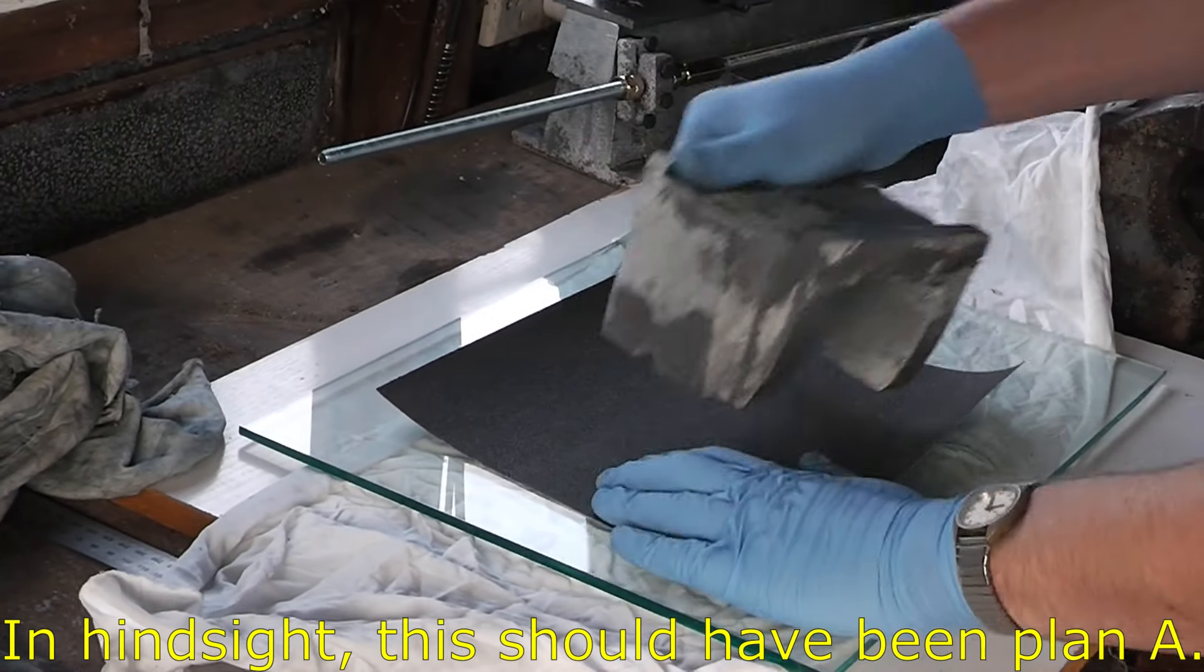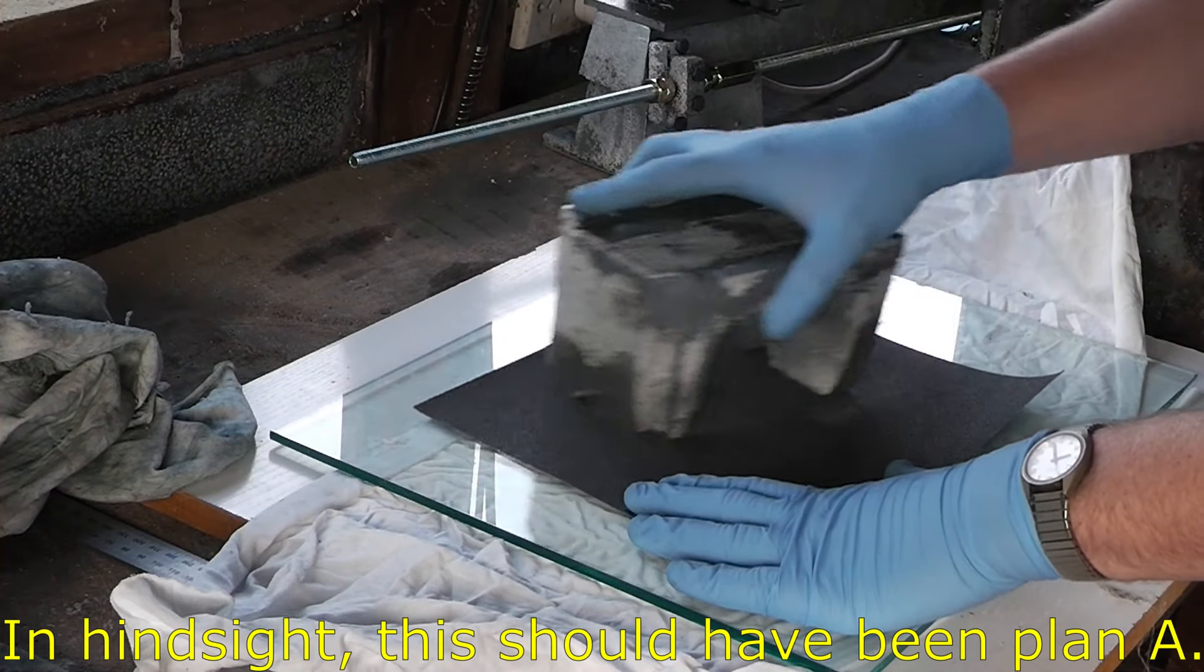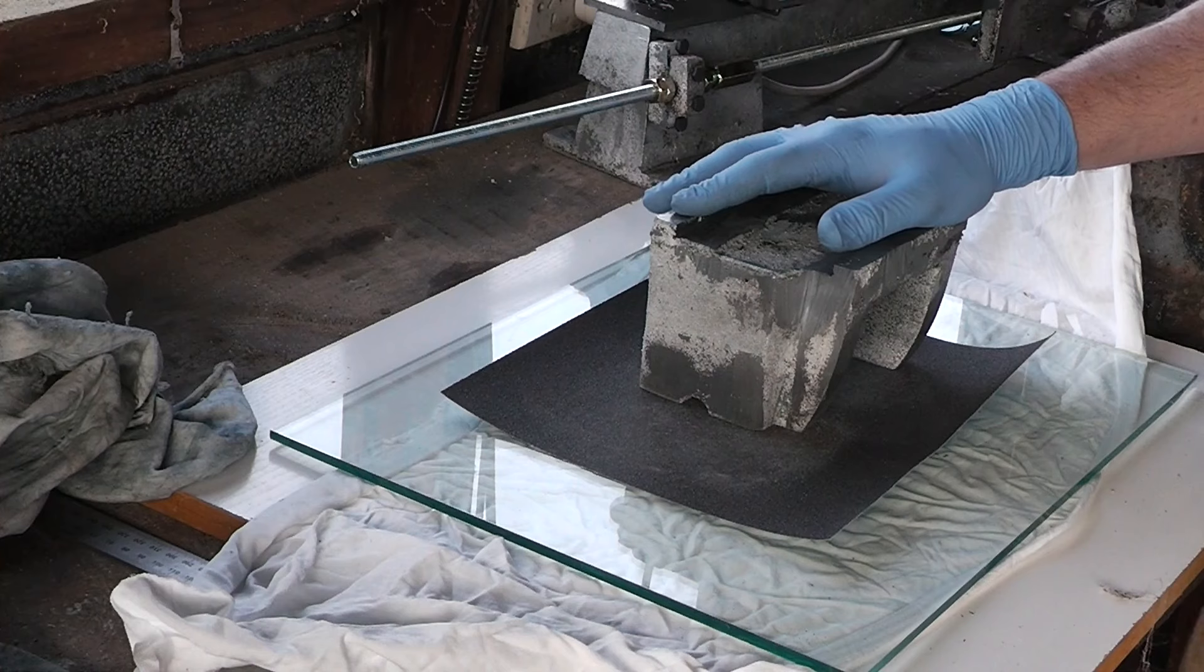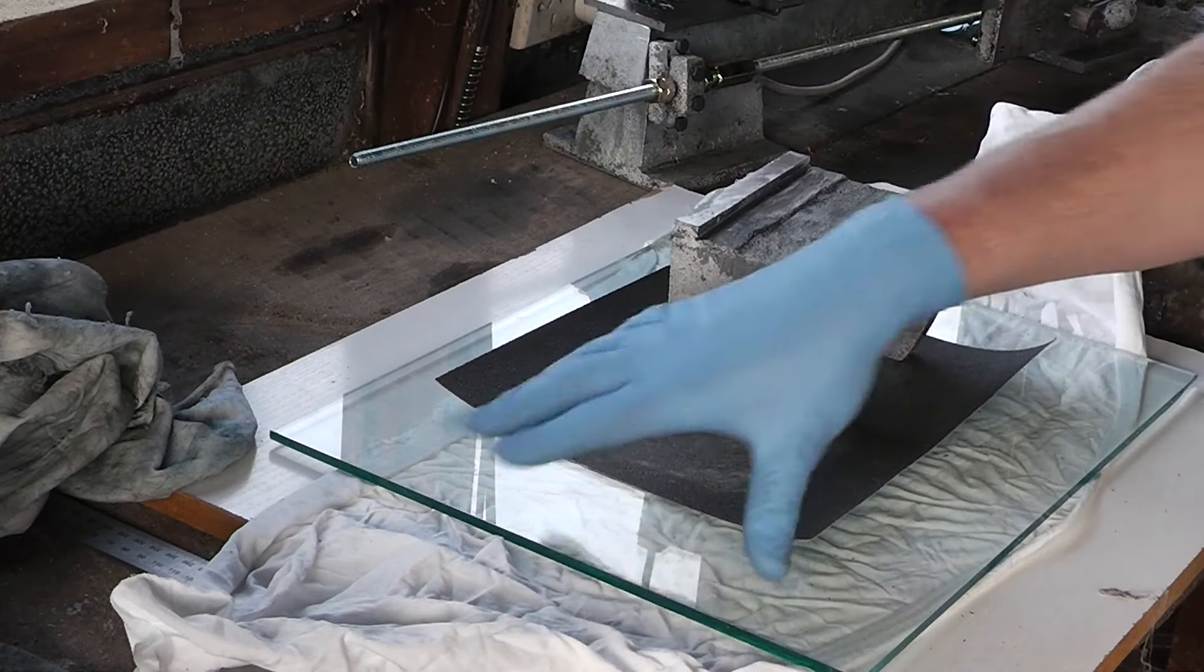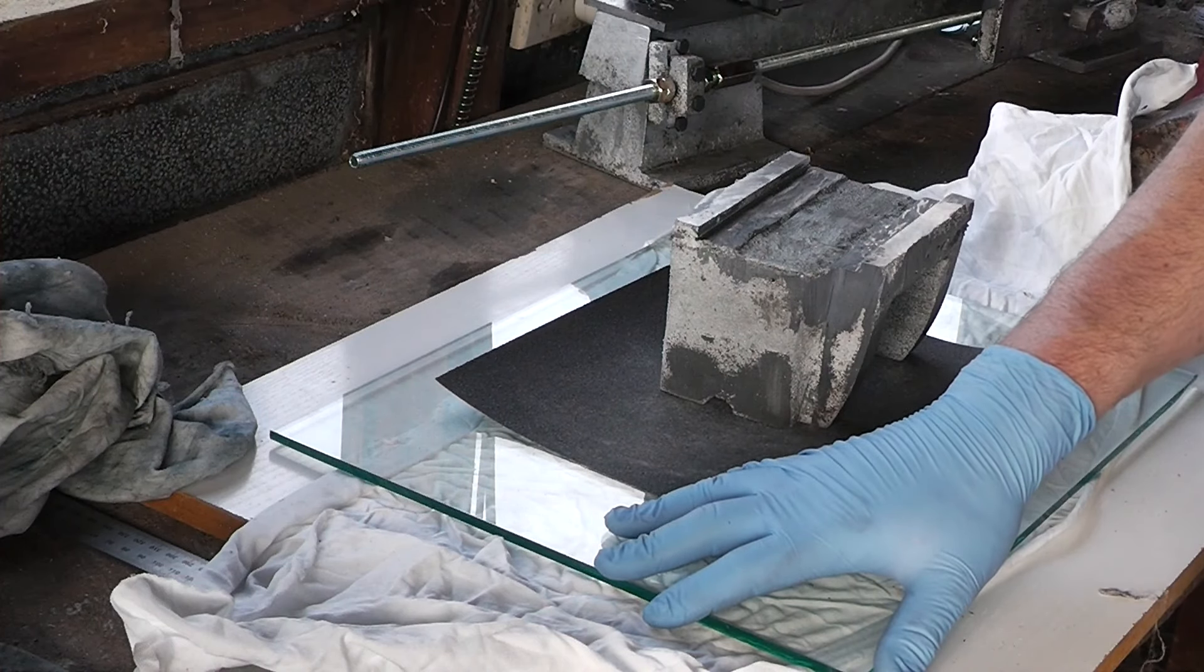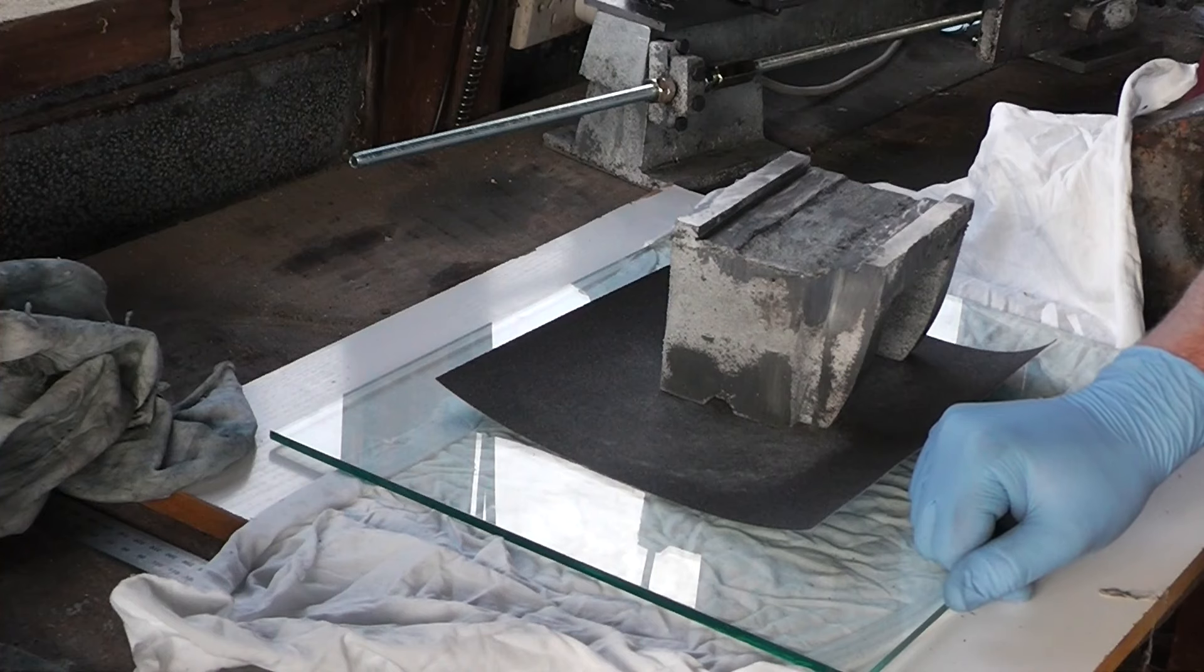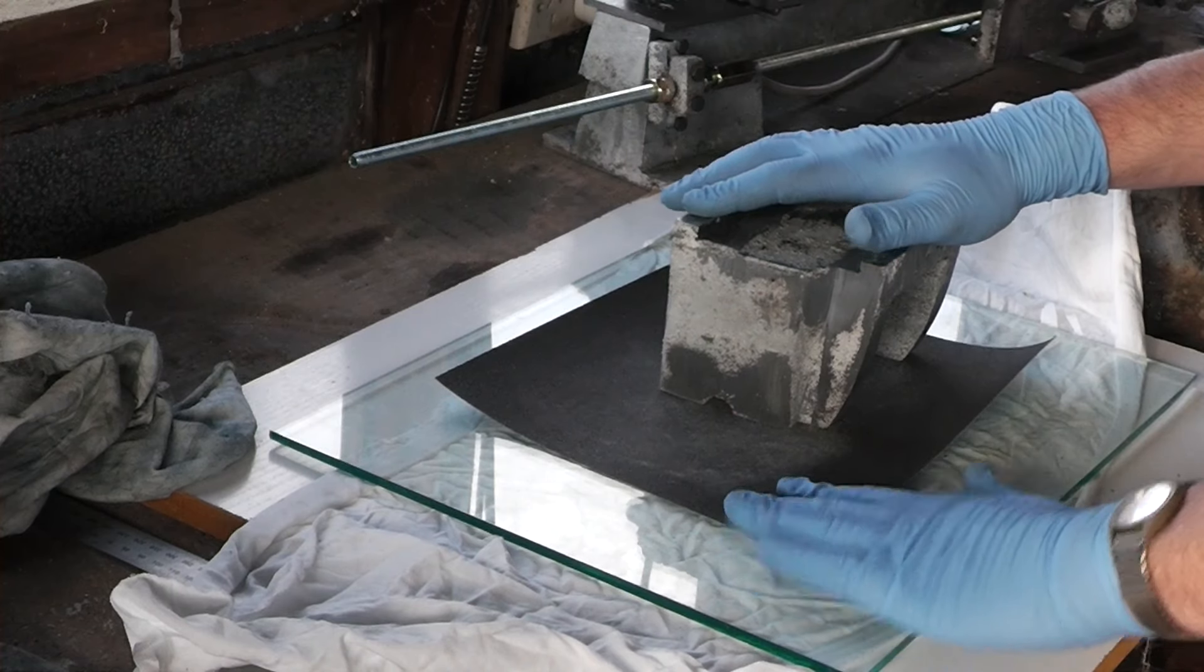This is Plan Z because it's probably going to take me forever. Good part is that the weight of the casting is actually working for me for once. It's pushing it down into the sandpaper. The glass is, well, it's not as flat as the surface plate, but it's still flatter than a normal thing. And I also don't mind if grit grinds the surface of the glass a bit, whereas I do care if that happens with the surface plate, which is why I've got the sandpaper on the glass and not the surface plate.